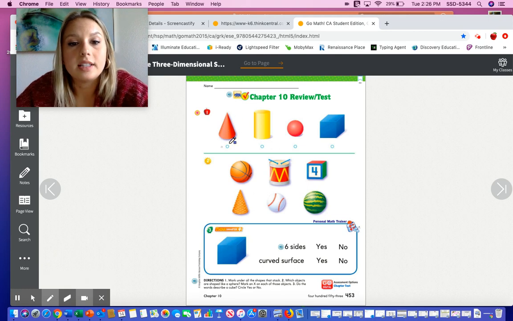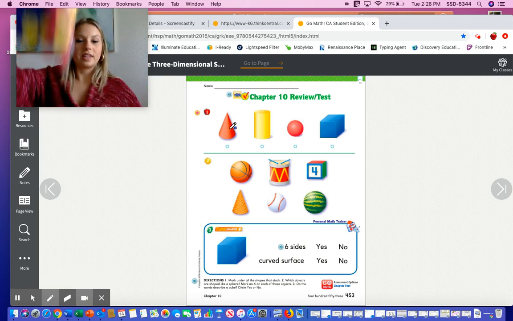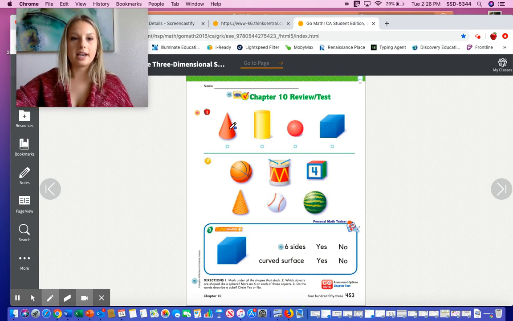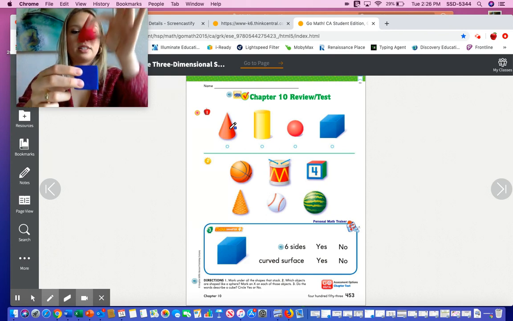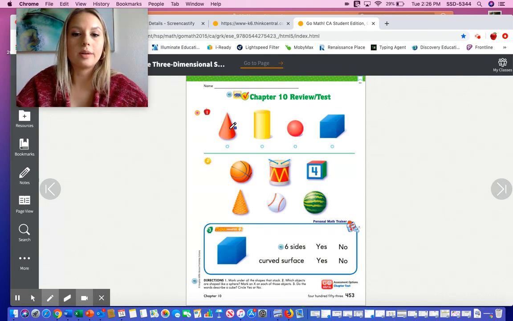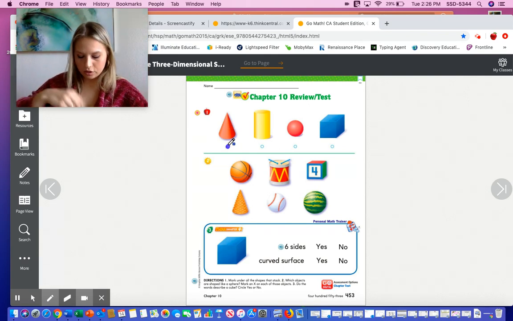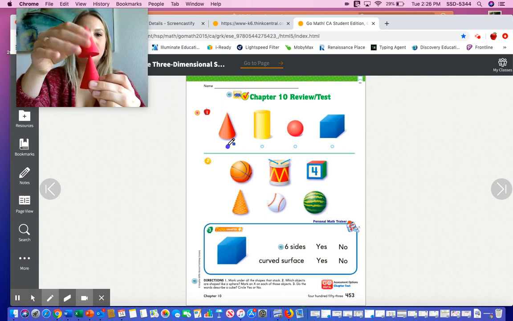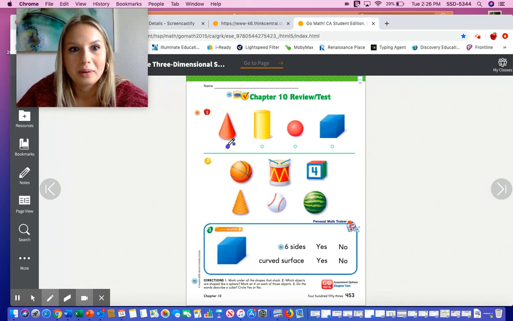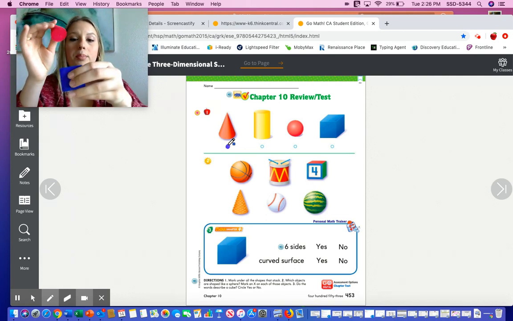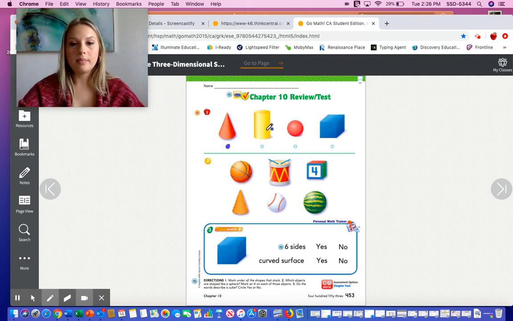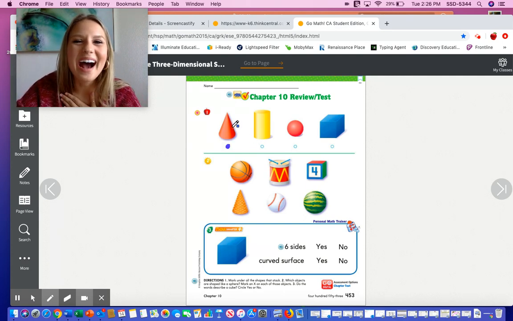So, can a cone stack? Let's check. What do you think? I think it can, right? If I take a cube and I put a cone on top, can it stack? Sure. But I'll tell you what's tricky is if you have a cone this way, can you stack it this way? No, right? But a cone can stack on top of another shape. So I'm going to say yes, it can stack, right? Oh, did I say cylinder? A cone. I'm sorry, I called it a cylinder, a cone.